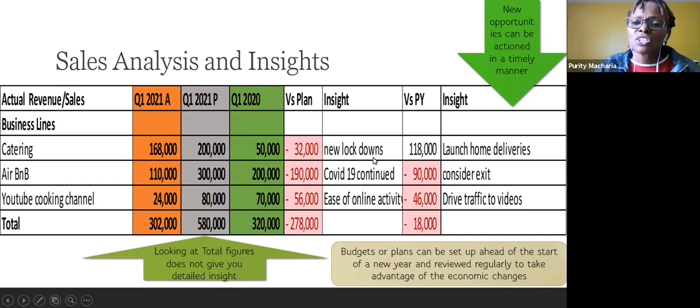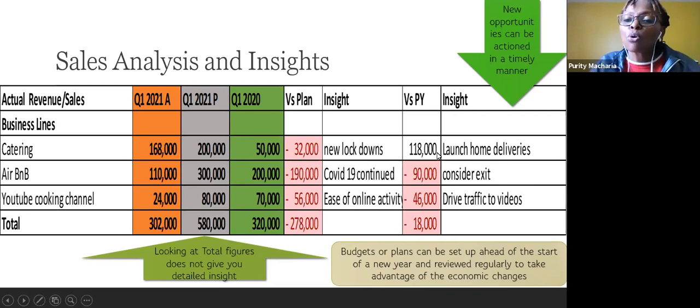What has changed? In my analysis, now I'm in the analysis bit, I then say, oh, during that quarter, we discovered that we can actually do some home deliveries of food, for instance. So then you figure, okay, there seems to be an opportunity, or there seems to be growth coming in the catering business that is being led by home deliveries.